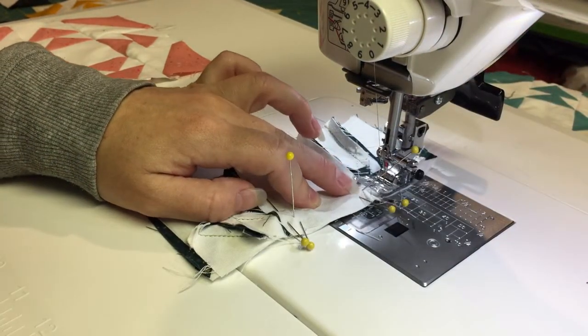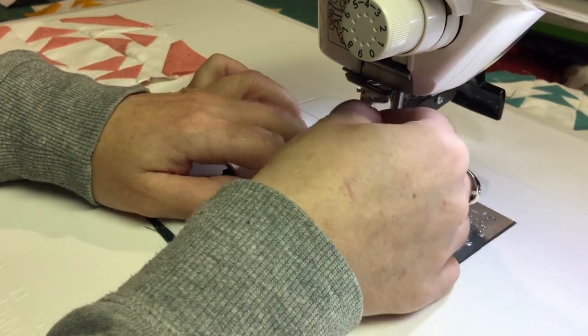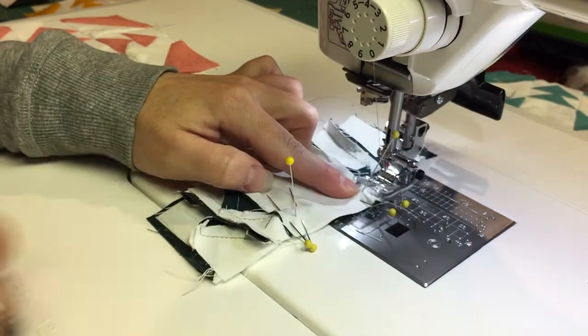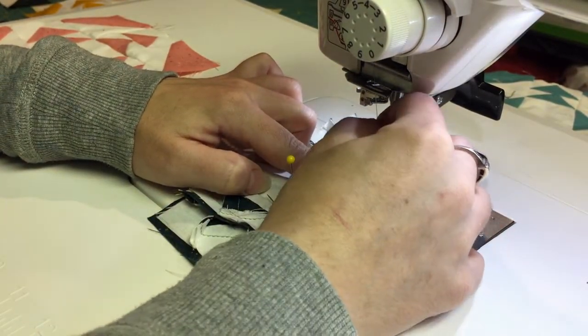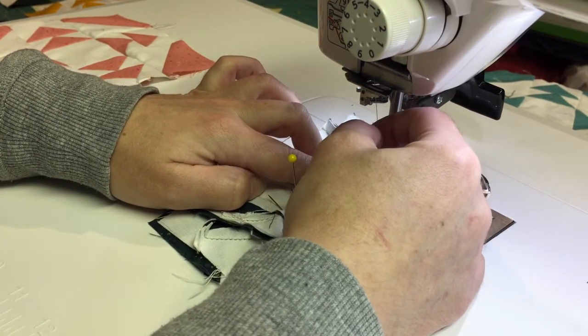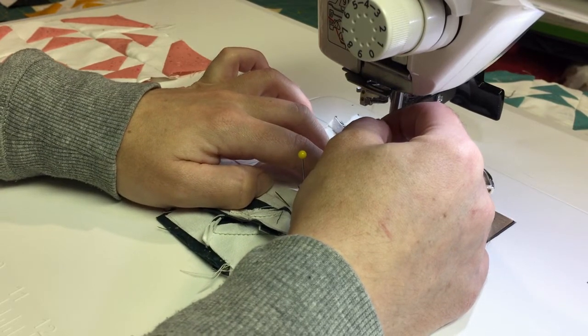Okay, so we need to sew straight through that where the pin is going. I want to guarantee that those two things are lining up, so I'm holding this straight up and down. I'm pushing down right here at the base of it to make sure both layers are staying right where they need to be, and I'm going to start sewing.